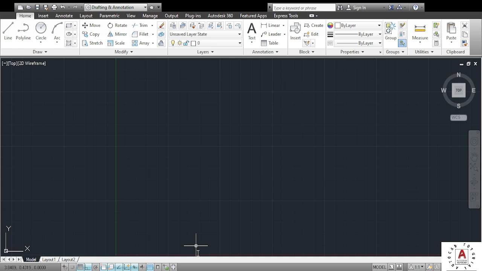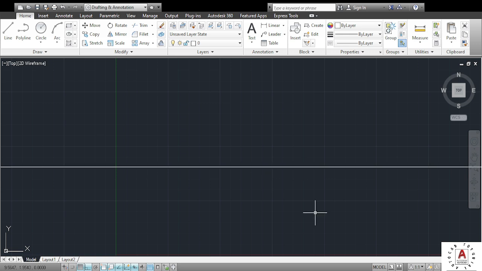The steps and procedure on how to construct a construction line: on our keyboard, type XL, then press enter or spacebar. Then using our mouse, drag our cursor. It says in our command prompt, specify the first point. Left click the button of our mouse, then drag the object going right, along the x-axis, then click our mouse, then escape. That was our construction line along the x-axis.